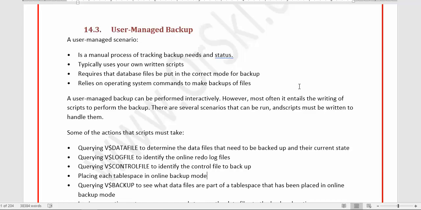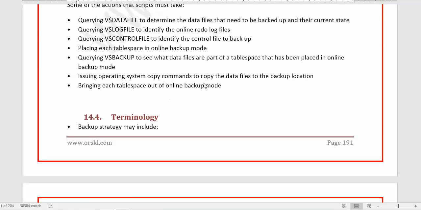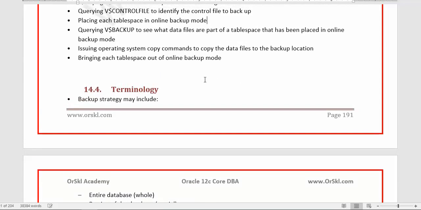If you have too many such data files in the database, with copy paste we never know when it ends, right? This is another reason why people would not prefer user managed backups, because of space, because of performance in terms of time, as well as in terms of database. When the database is in read only mode and if there are any active transactions, your memory will have a lot of queues. So the database will also see performance issues when the backup mode is on. So that is all about user managed backups.